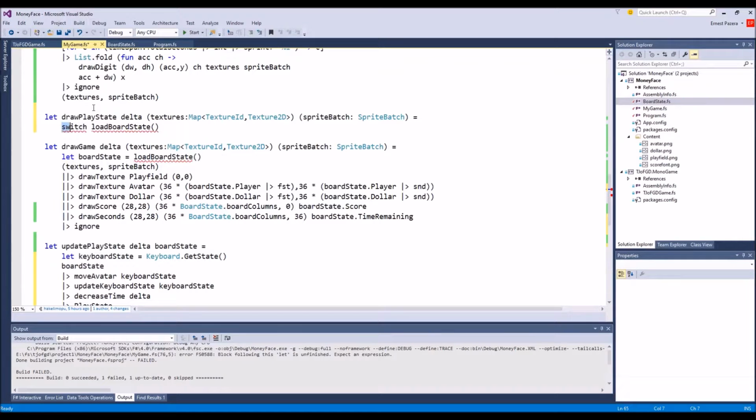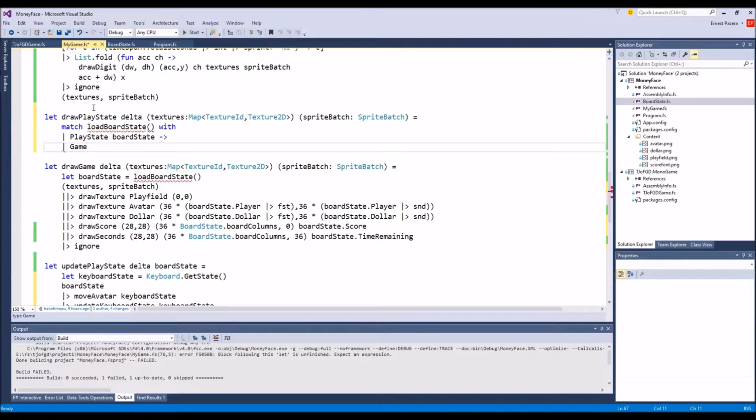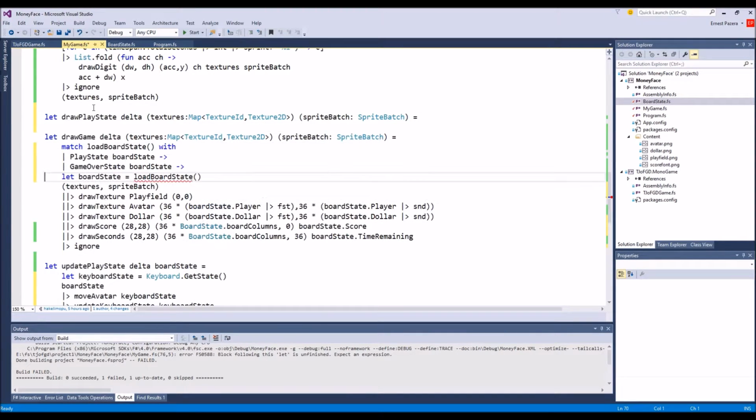Not switch. It's not switch. It's called match. Stupid C# accent. With play state board state, game over state board state. That's what I want to do here.